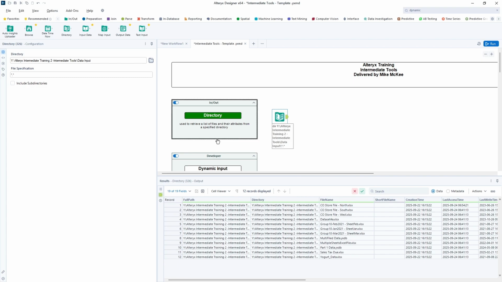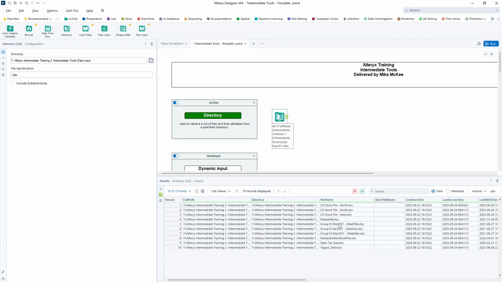Now, obviously, I could be a little bit more specific about this because there's some PDF files and miscellaneous things in there. There's an Alteryx database. So maybe I just want to say, okay, I want all the files that are XLSX, whether you want to include subdirectories or not.